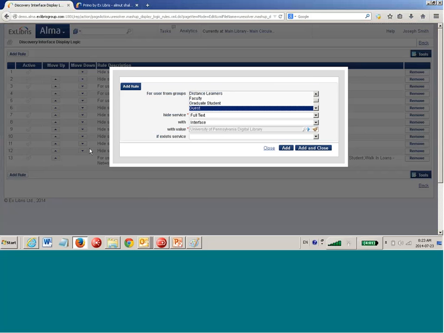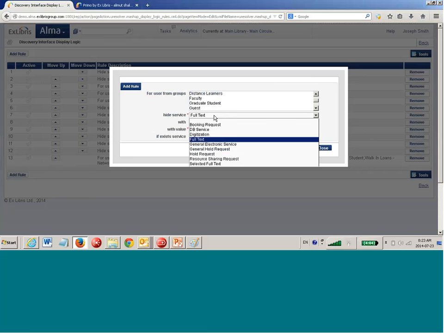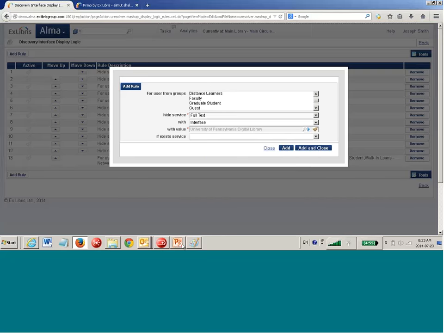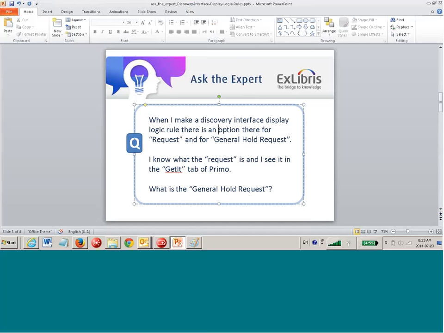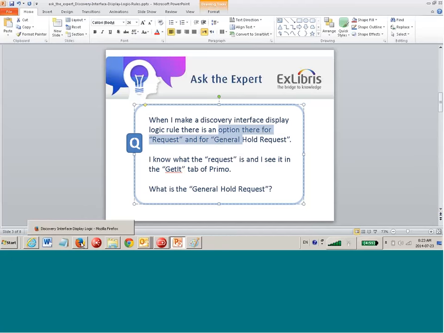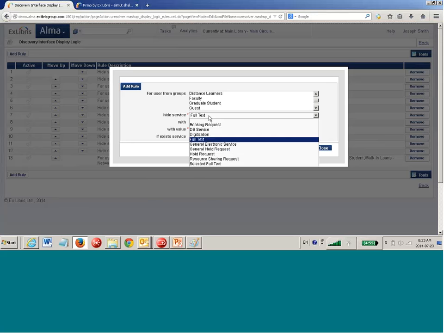Let's see where it appears in the first place: general hide service, general hold request. These are the two hold requests the person is referring to when they state there's an option for request and general hold request.